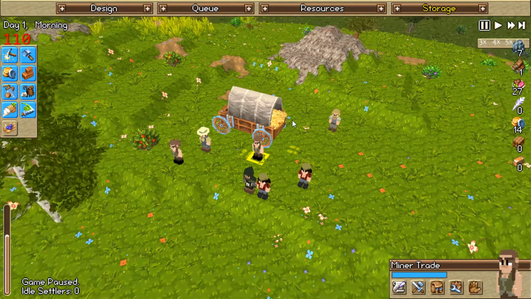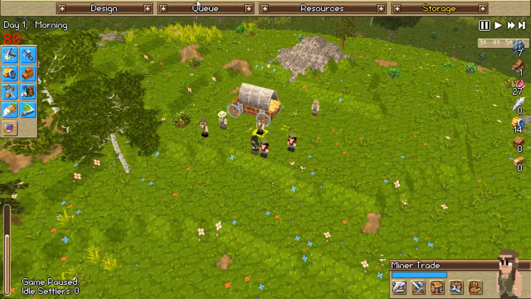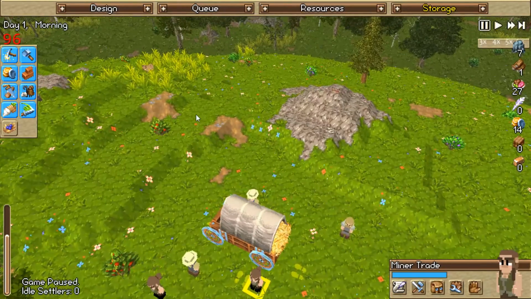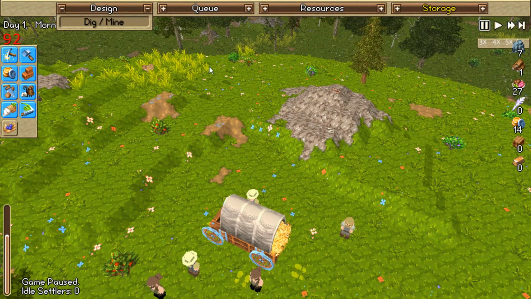Alright, we have a couple more things here that we want done. Yeah, we want to queue up some mining to get these guys going. So let's get to an edge here. Start there, and then drag it across. Why won't you come this way?